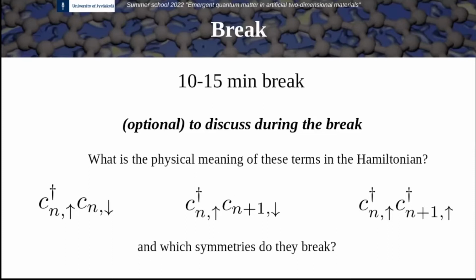So, any thoughts? Yes, this is a superconducting term. It's certainly a superconducting term, but you remember that usually we had up and down for superconductivity, and this is up and up, right? So this is superconductivity, but this is unconventional superconductivity. And this is, for example, the term that you get when you put chromium bromide on top of niobium diselenide that realizes an unconventional superconductor. And that is something that we are going to address tomorrow.